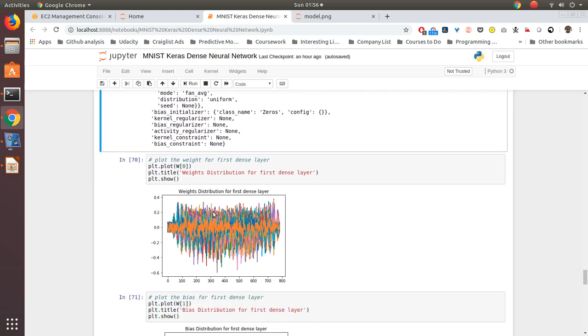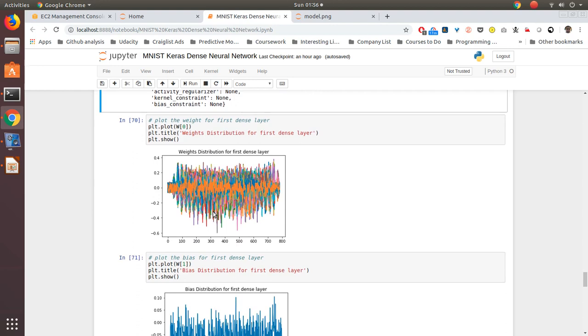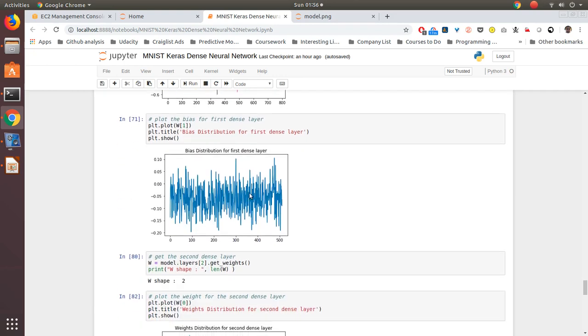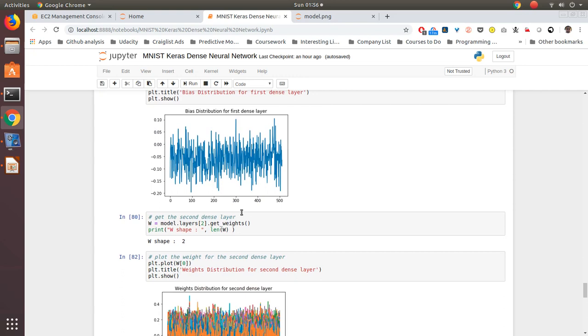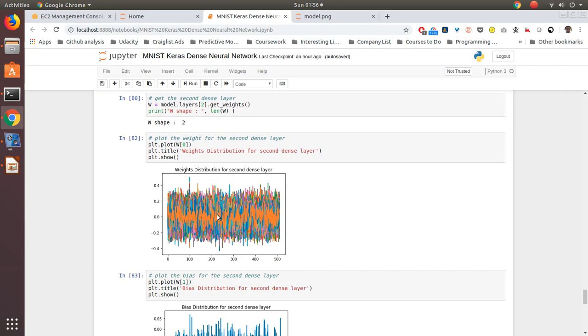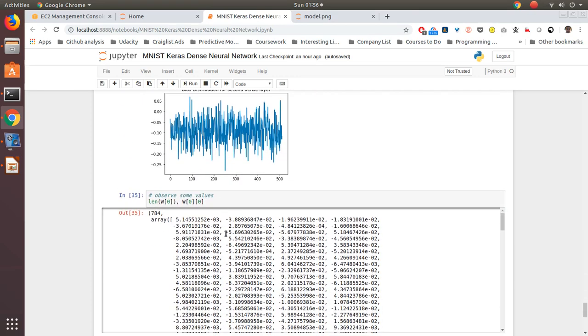Now this is the plot for the weights for the first dense layer. As we can see, these are almost normally distributed around 0, and this is the bias for the first dense layer. Then for the second dense layer, here we again plot the values for weights and bias, and then we'll look at some of these values.